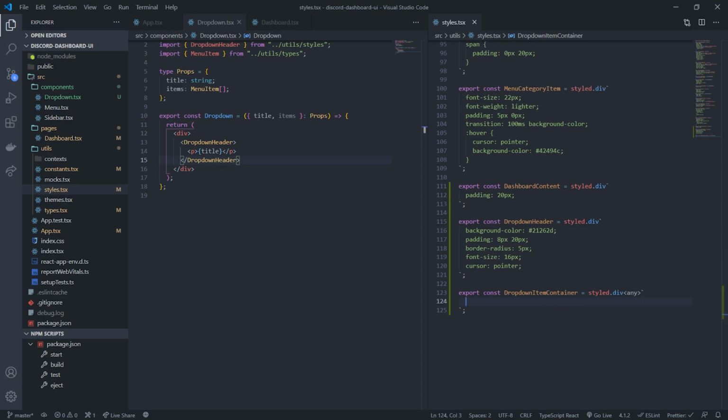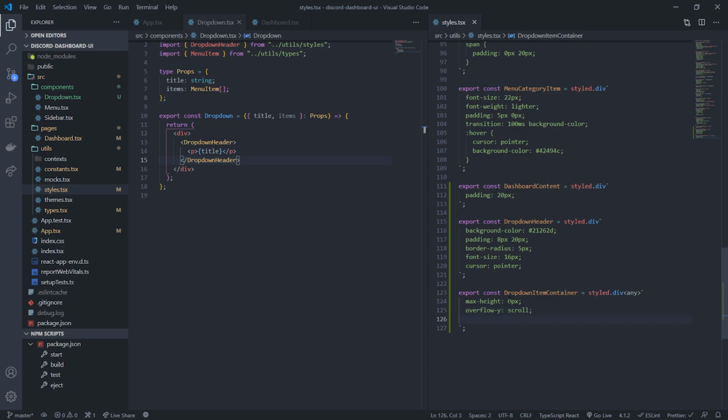But what we're going to do here is for this DropDownItemContainer, the key point of this component is that it's only going to display whenever we click on the header. So by default, we're going to give it a max height of 0 pixels. That way it'll look like it's not even there. And we're going to need to set the overflow Y to scroll, so that we can actually scroll. Okay, if you wanted to hide the content, you would do overflow hidden. But we want to make it so that they can scroll.